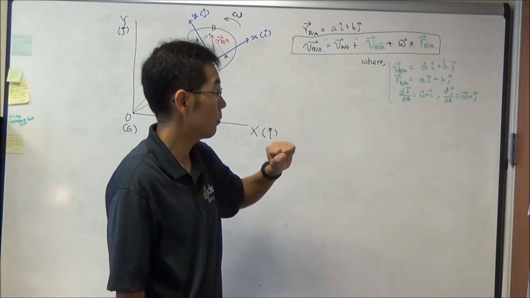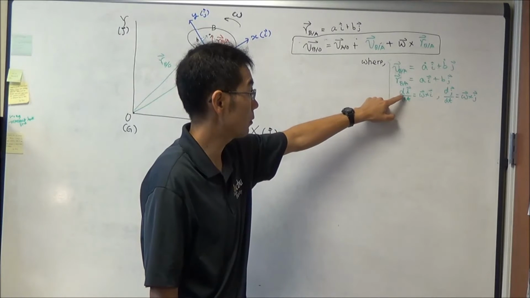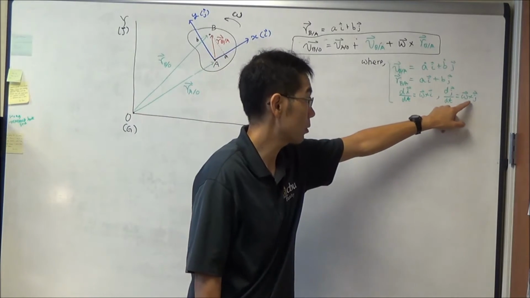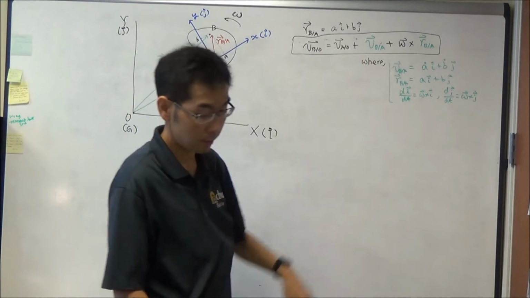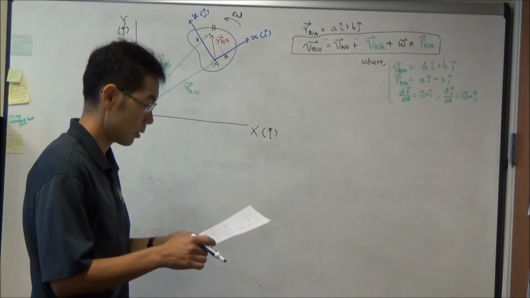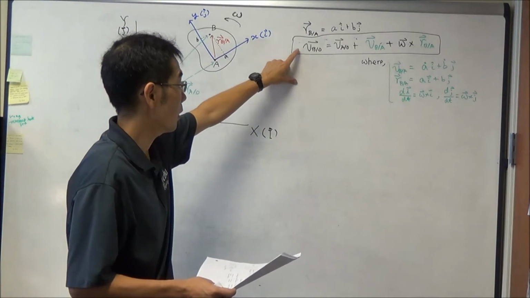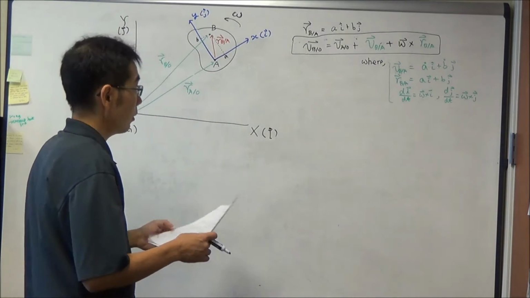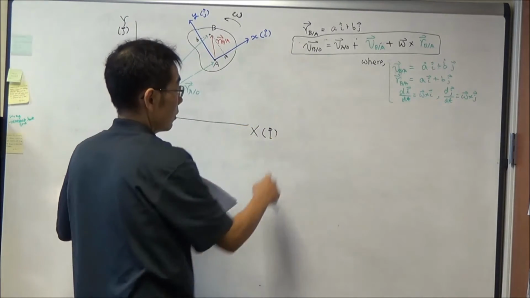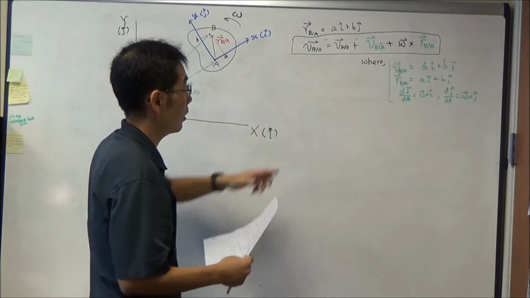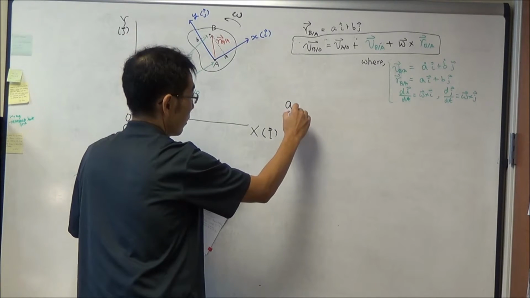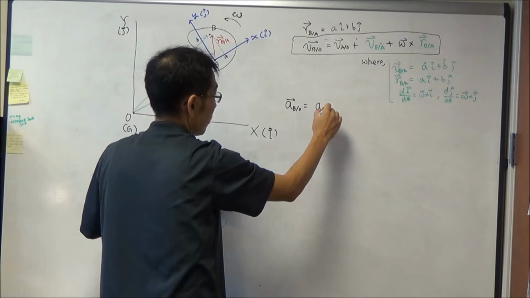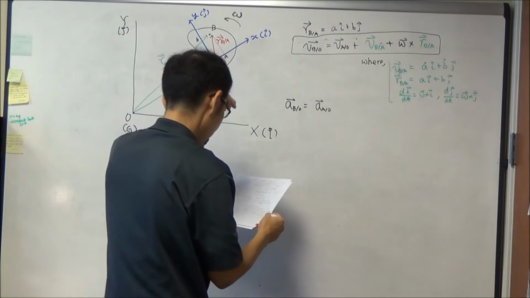And then just remember that the time derivatives of the unit vectors of the rotating frame are omega cross product i and omega cross product j. Okay, so these are the starting positions. So let's do the acceleration. Acceleration is the time derivative of your position vector, right? So let's take the time derivative of this one. If you take the time derivative of your position B, that becomes your acceleration, right? And this one also. If you take the time derivative of this one, this becomes acceleration as well.